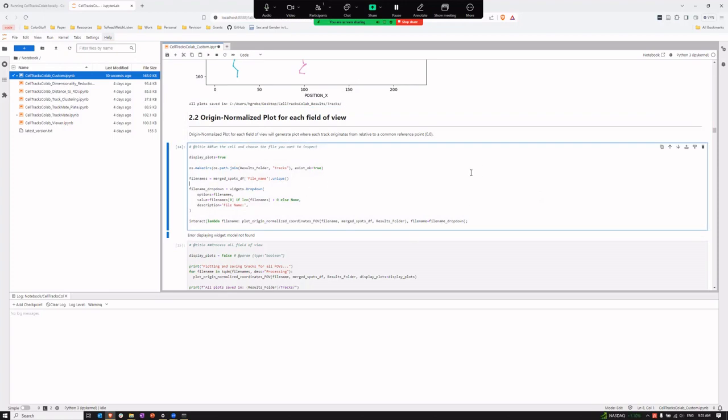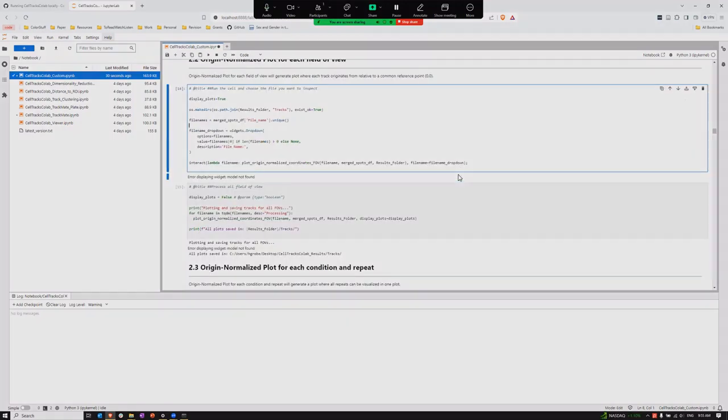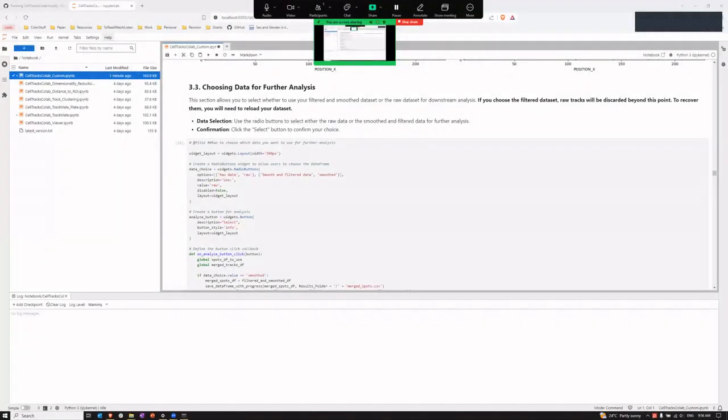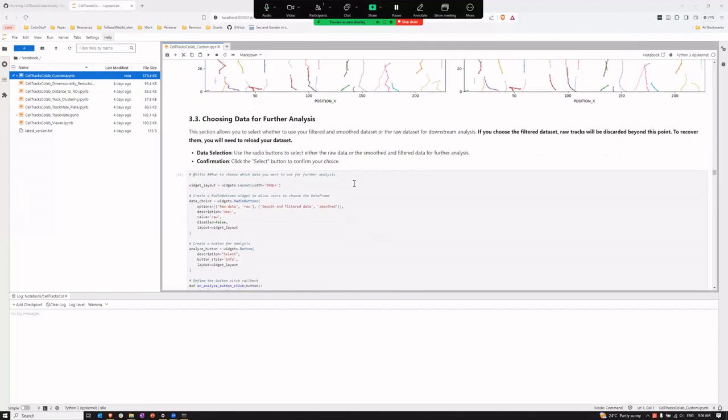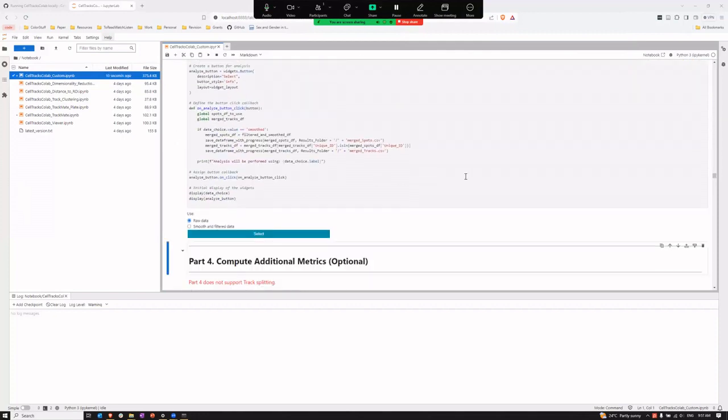by running each cell. Now I'm going to show you a few things that are unique to running these notebooks locally. So one thing that I've mentioned earlier is the log window. So this is one of those cases here where you run the cell, it will give you this button here where you select whether you want to continue with your raw data or the data that you've smoothed and filtered.